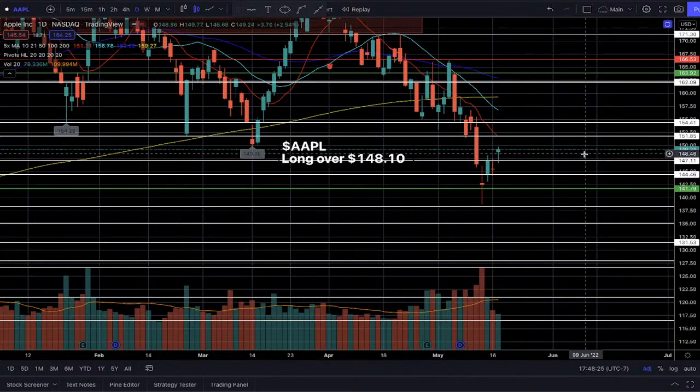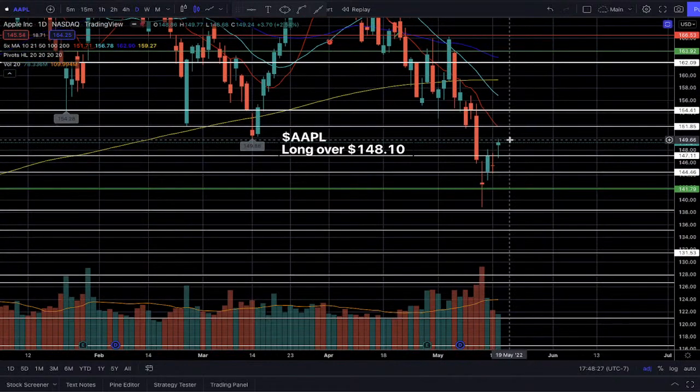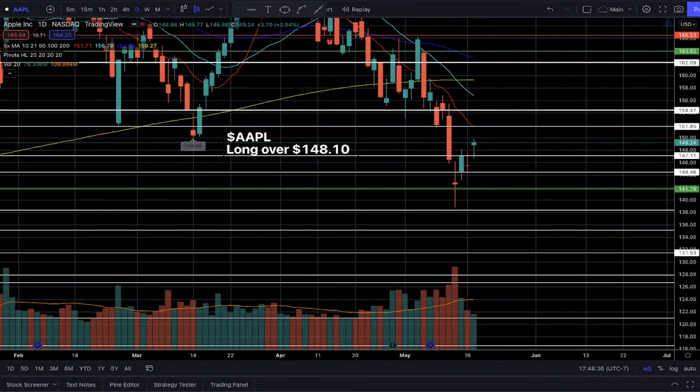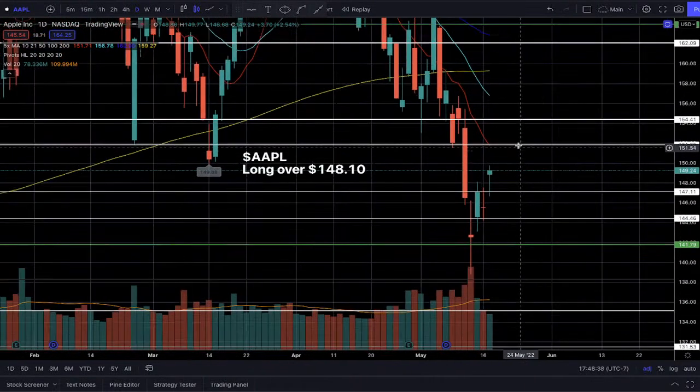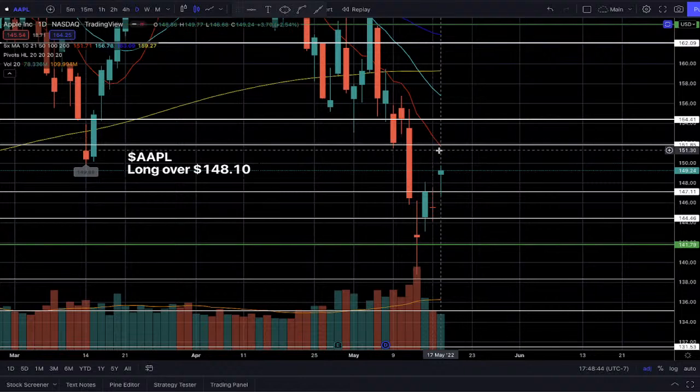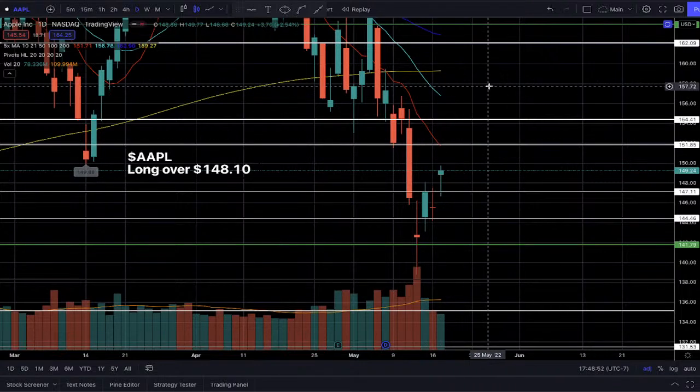So Apple here, I'm currently in a contract for next week for 155. I'm going to take profits around 151.50 or around 151. And why do I say that? Well, if the momentum continues tomorrow, if it continues to move up higher, I want us to retest the 10 SMA. Again, I'm using the same parameters for potential mean reversion.